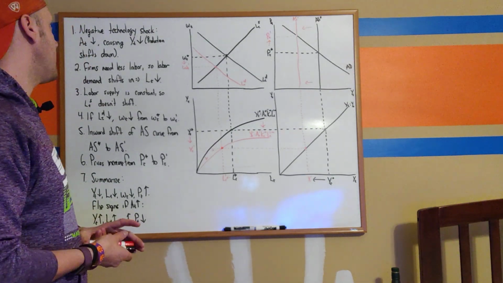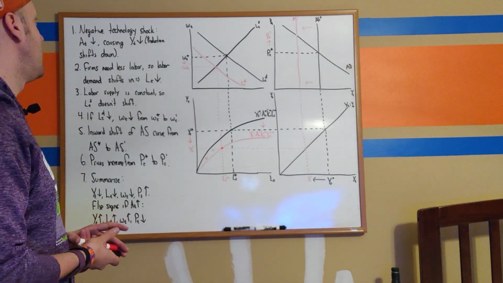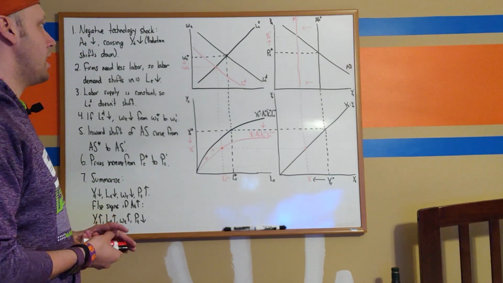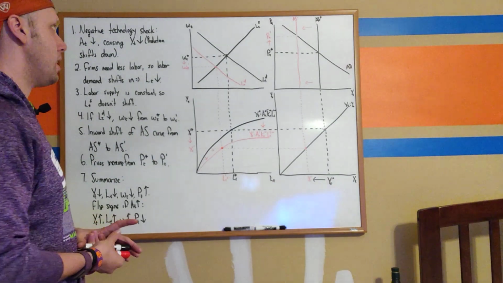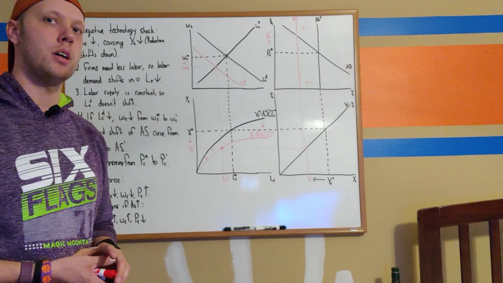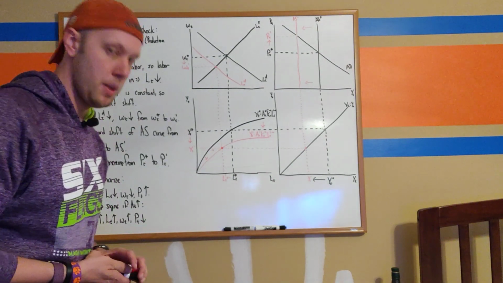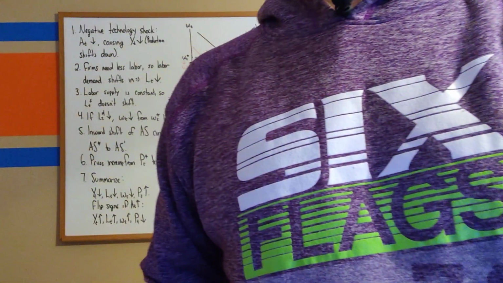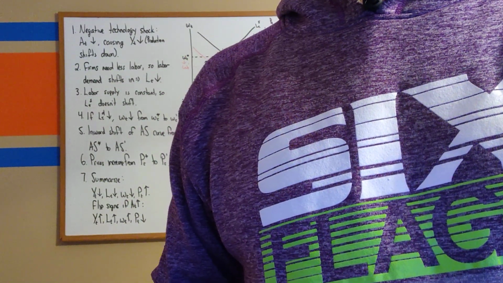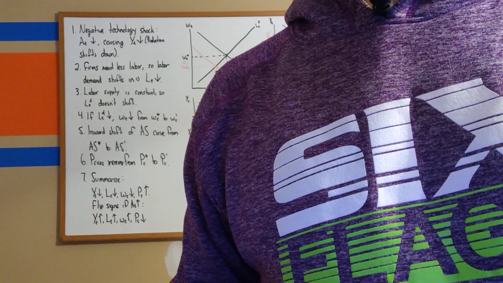Cool. So this is a negative technology shock, and we will do one more shock, and then we will be good. At least you should be good. I'll be fine, but this is more to help you. This isn't to help me. So, one moment. Uno momento, por favor. Which I think is like French for I need a minute, please.